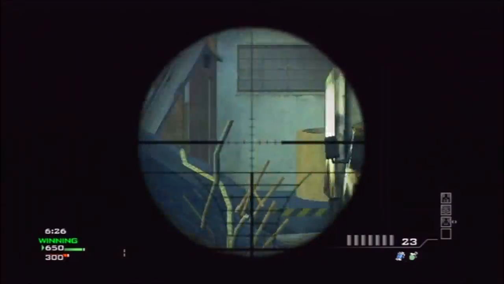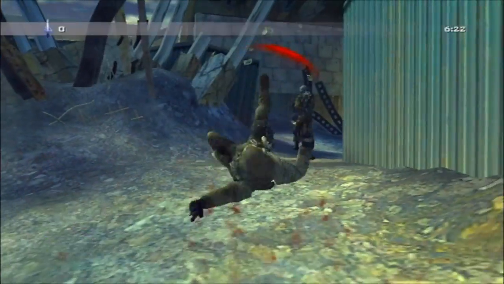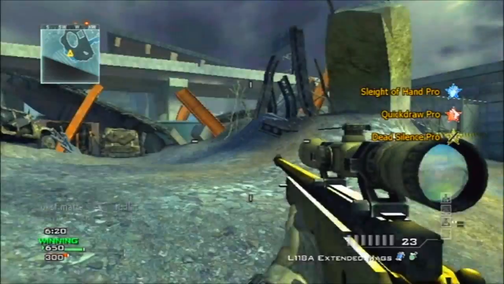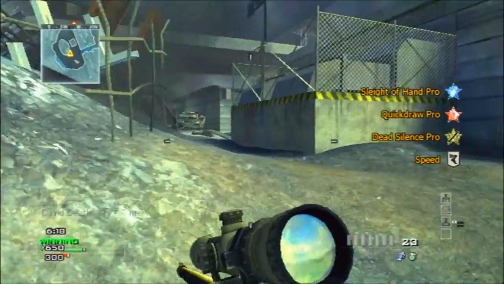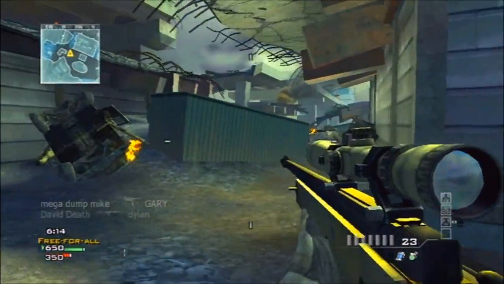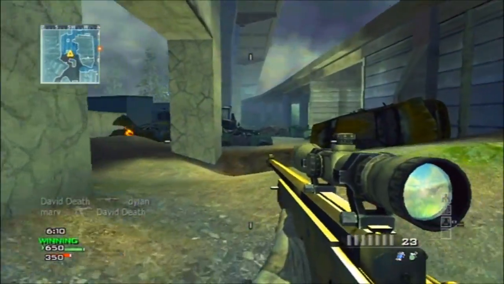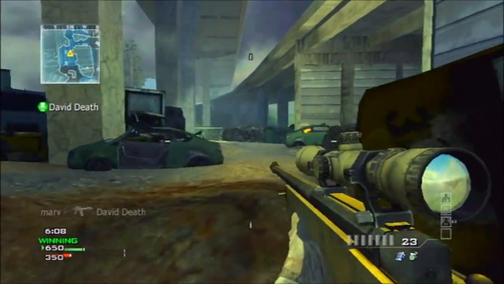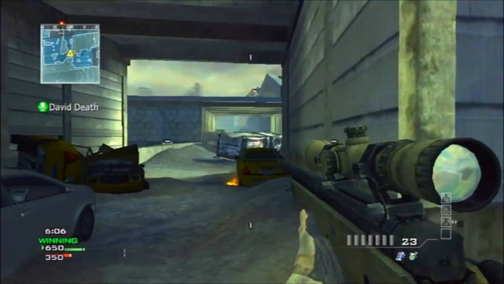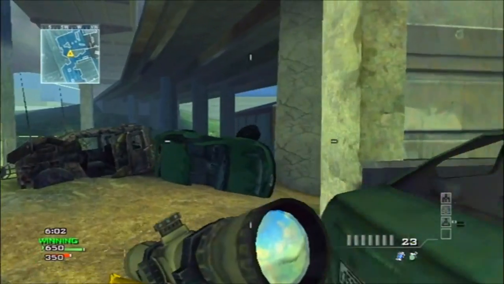Your crosshair has to be right next to the person, almost touching them basically, for the aim assist to kick in. It is a lot less than in Black Ops for the CCP. So if you're a CCP user in Black Ops thinking you're just going to jump into this game owning with the CCP, think again because they did nerf the CCP aim assist in this game, which I guess people complained about. We're not going to get into the overpowered topic, but it is what it is.